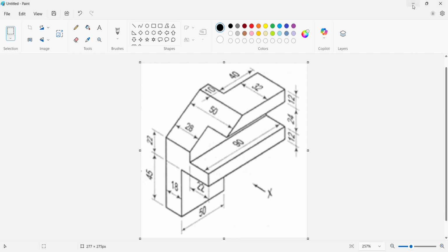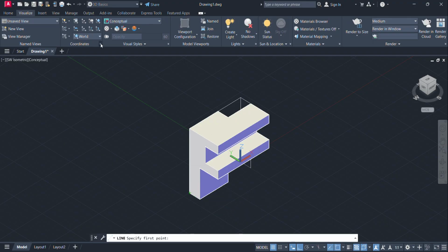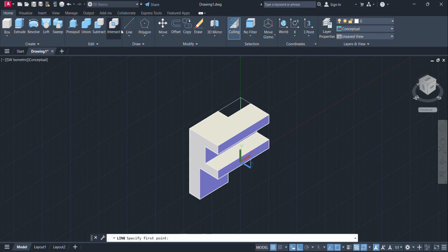the given dimensions itself. So initially I will first go to visualize, and I will select the front plane to draw. Then again I will go to line, and in the line I will have a vertical height of initial 45, then the remaining 22, and remaining height, as you can see, is 26. So this 26 I got.